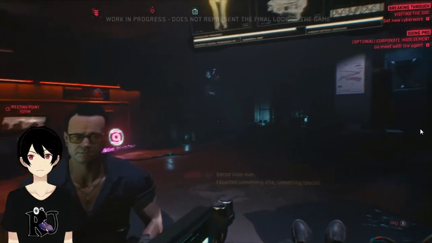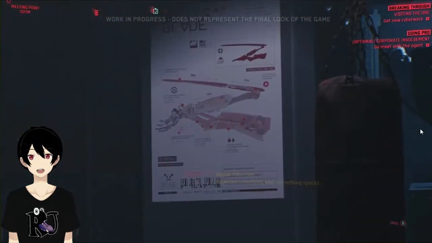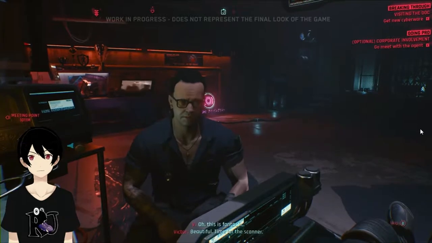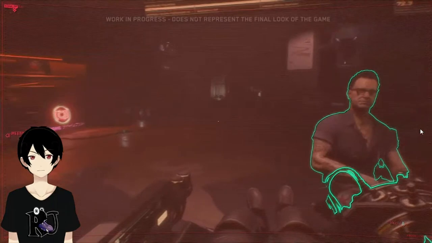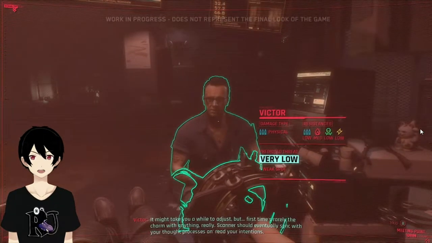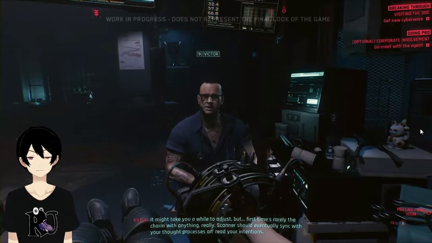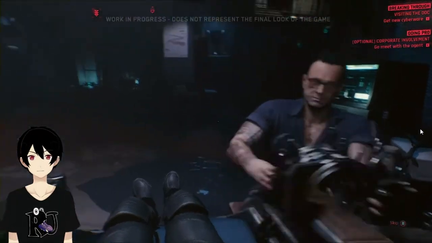With the scanner, we can zoom in on things and take a closer look. This is fantastic. Beautiful. Time for the scanner. Additionally, we can analyze objects, get details on enemy weak points or gang affiliation. It might take you a while to adjust, but first time's rarely the charm of anything, really. Scanner should eventually sync with your thought processes and read your intentions. That ought to work like a charm.